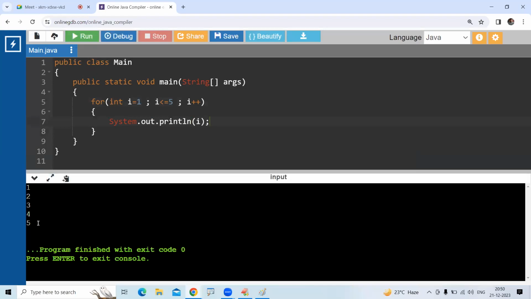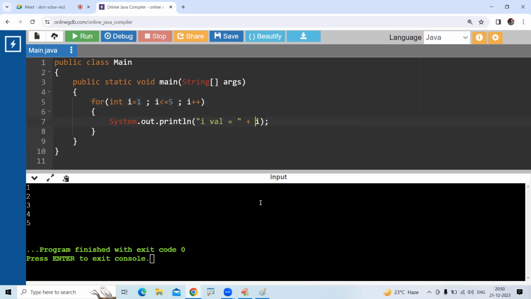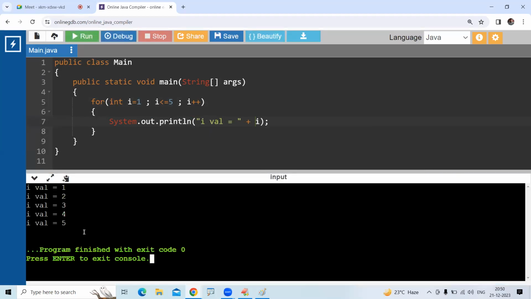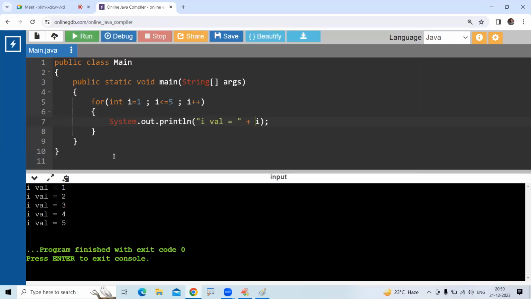Look at the output, 1 to 5. If you want to display any message like i value equal to, when you run the code, i value 1, i value 2, i value 3, the message will display like this. It is a simple example.